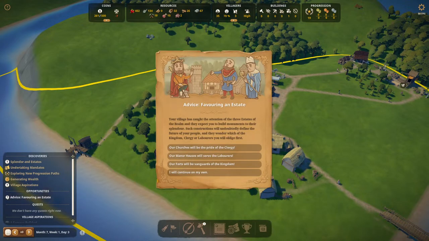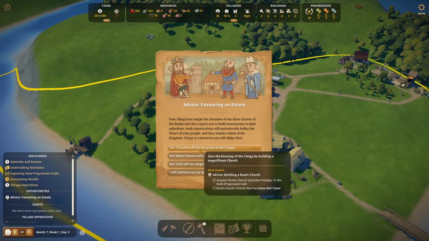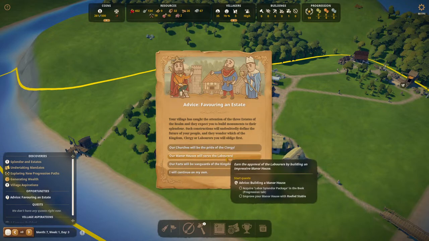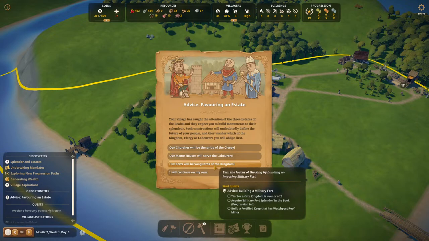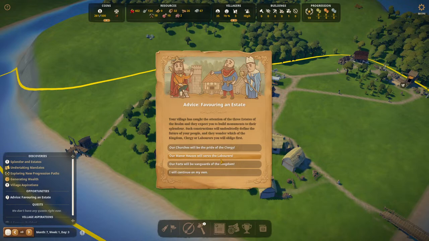Favoring an estate. Our church will be the pride of the clergy. Our manor houses will serve all the laborers. Or our forge will be the vanguards of the kingdom. All right, which one should we take? Should we go for the clergy, the laborers, or the kingdom? Or should I continue on my own? Please let me know, chat. I want to know. Should we focus on a state, or should we just try and please them all for a bit? And if I should focus, which one should I focus on?